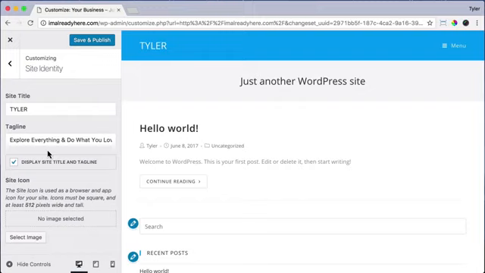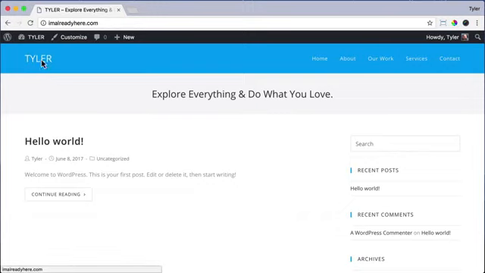Once we're done with that, we can go to the top and press Save and Publish and exit out of there. Now we can check to see if our website has changed by hovering over the tab, and it should come up. Changing your title and tagline is really good for the search engines because then the search engines know what your website is about and it could find your website easier and recommend it to people. So that's how to change your title and tagline.